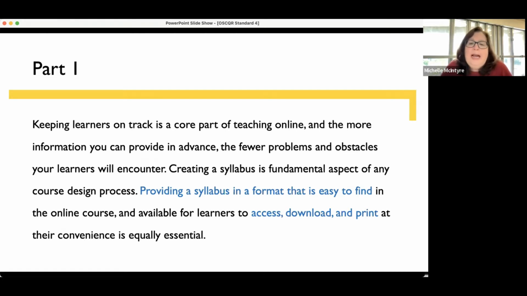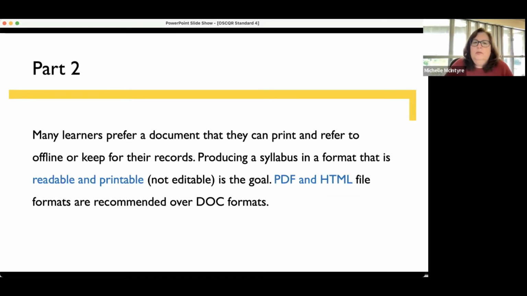They should be able to access, download, and print for their convenience. For part 2, it really goes back over this idea of readable and printable and not being editable. And the PDF and HTML file formats are really the most recommended over a docs format.